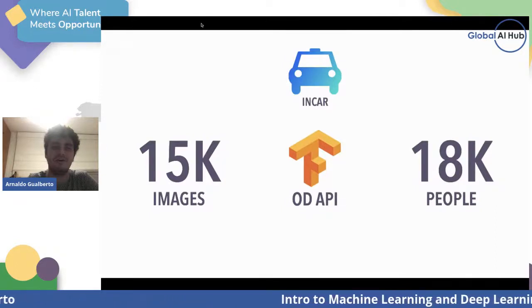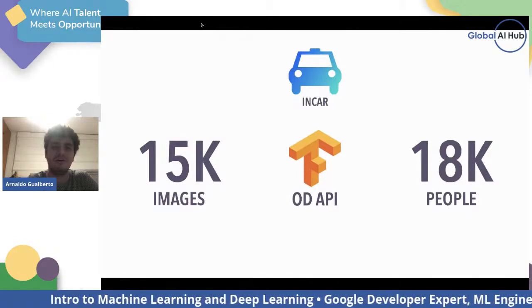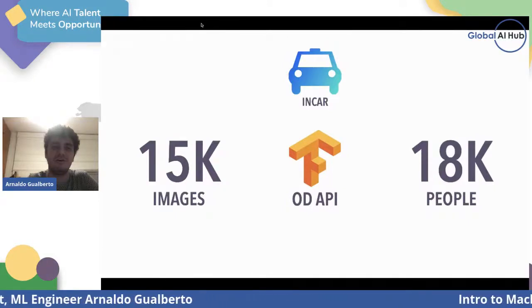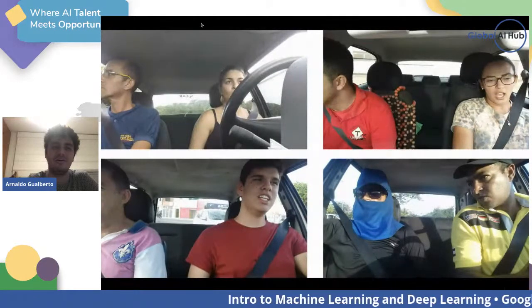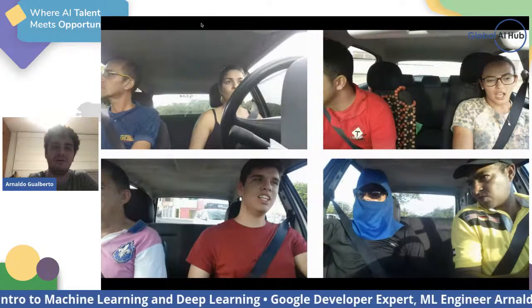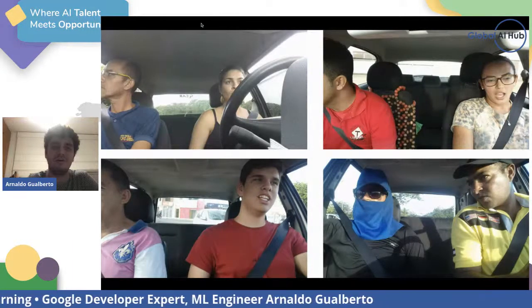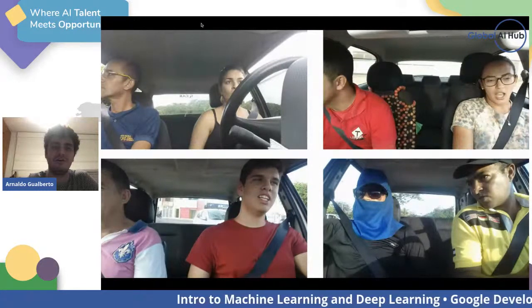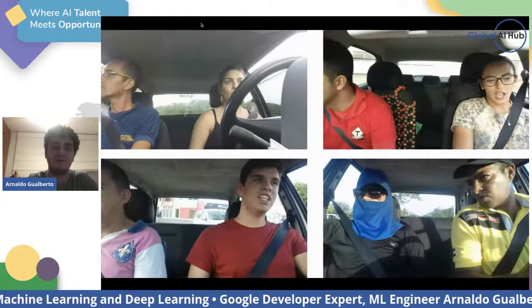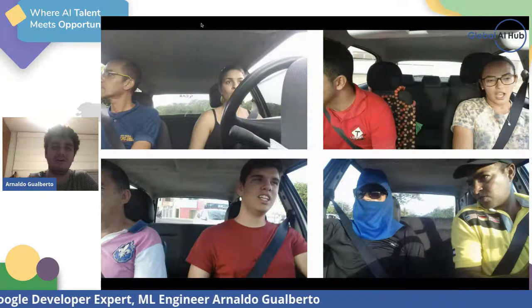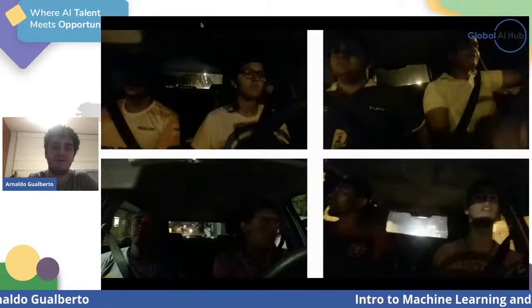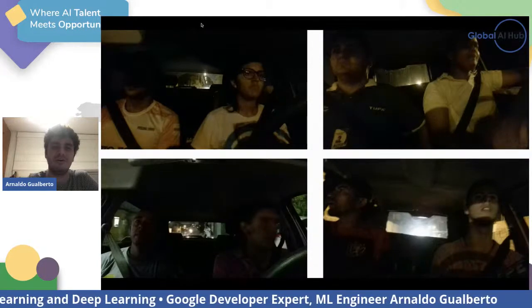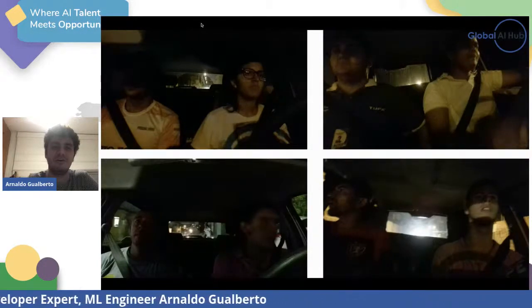In this case we had 15,000 images, and inside these images we labeled 18,000 people, and you can see how difficult this project is. Here you can see that we have a cell phone inside the car that's recording everyone inside, but we have a lot of problems. For example, as in the classroom, we don't have a standard for the position of the cell phone. Sometimes the faces are occluded. Sometimes the faces are not showing completely in the image. We also have classes during the night, and that's a harder problem because the quality of the images is worse, and we also have the same problems that we had before.